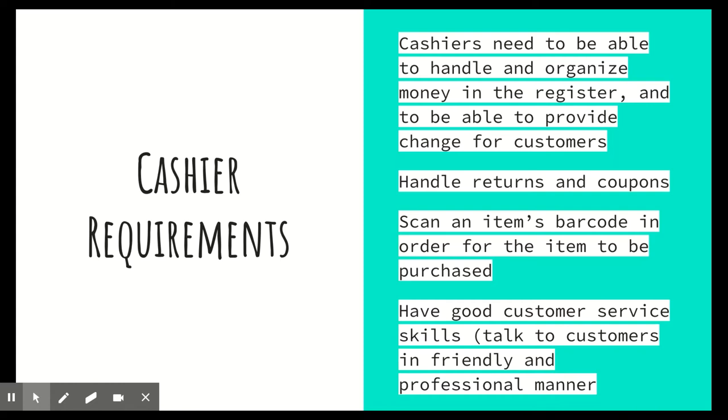In this case, they will present it to you. They will scan their credit or debit card or their food stamp card, and they're going to input their information. On your end, on the register, you're going to approve the transaction and make sure that they're being charged the correct amount, okay? So you have to be able to work the cash register, the monitor, which is a computer that documents all of the things that you scanned, and you have to be able to give money back to a customer. So again, this is a higher order position because it requires a lot more of people, okay?